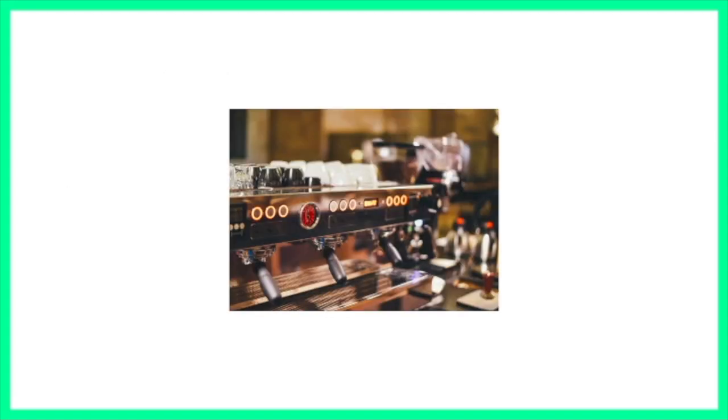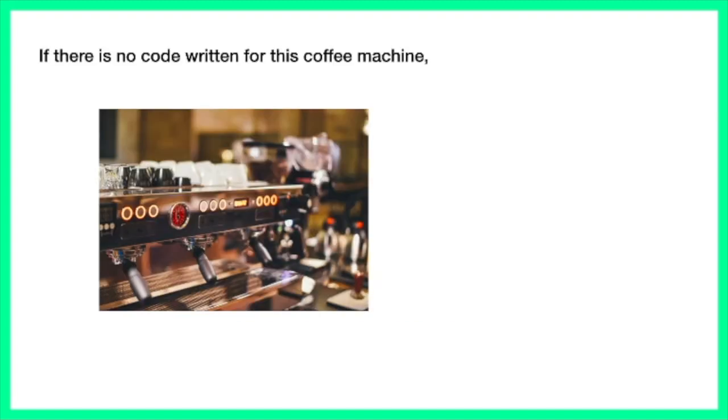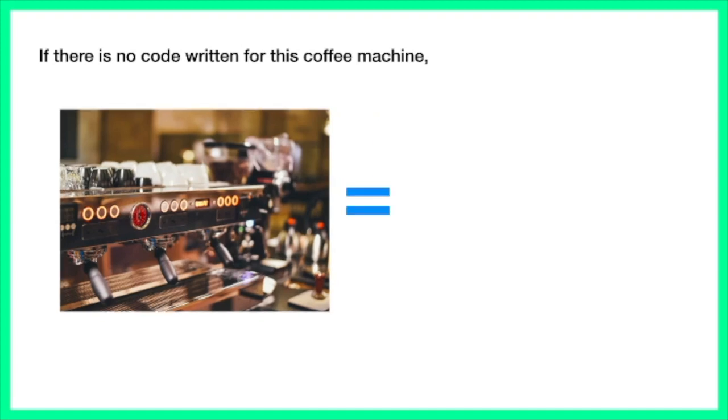Let's imagine that you have a coffee machine right here. Does the coffee machine have anything to do with coding? Yes, of course. Just imagine if there is no code written for this coffee machine. Will it work or will it not work? The answer is very simple.